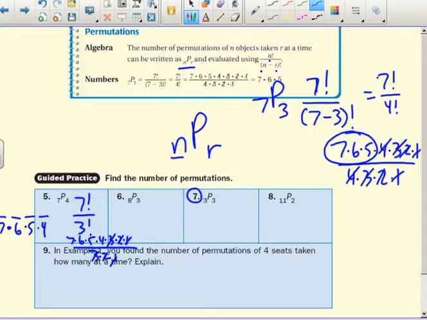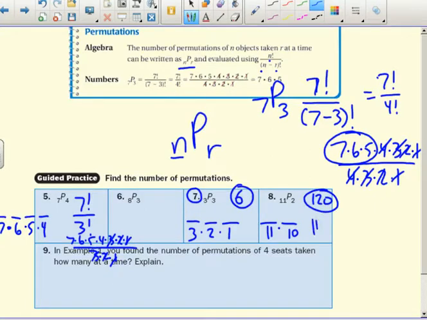Let's do number 7. I have 3 things, this would be like having 3 runners, and I want to see how many different ways they can take first, second, and third. So there'd be 3 ways for that, 2 ways for that, 1 there. There'd be 6 total ways to arrange this. And then for number 8, I have 11 different runners in 2 places. So that'd be 11 and 10. So this would be a total of 120 would be my answer for 8.